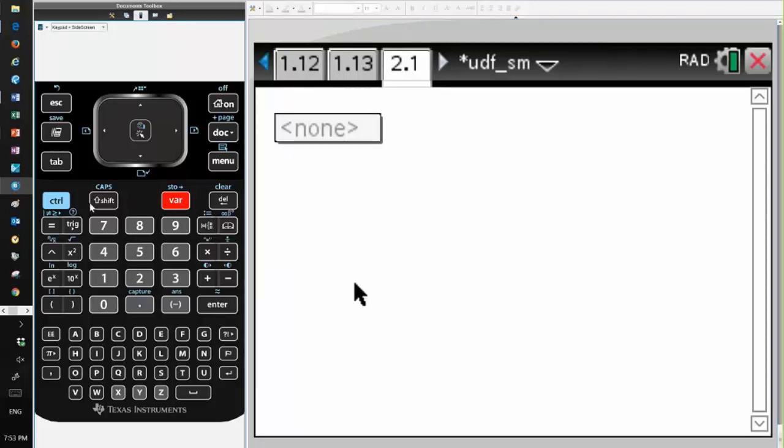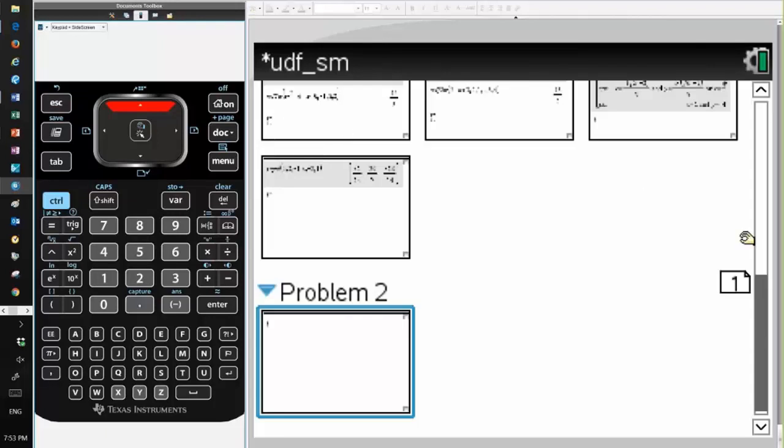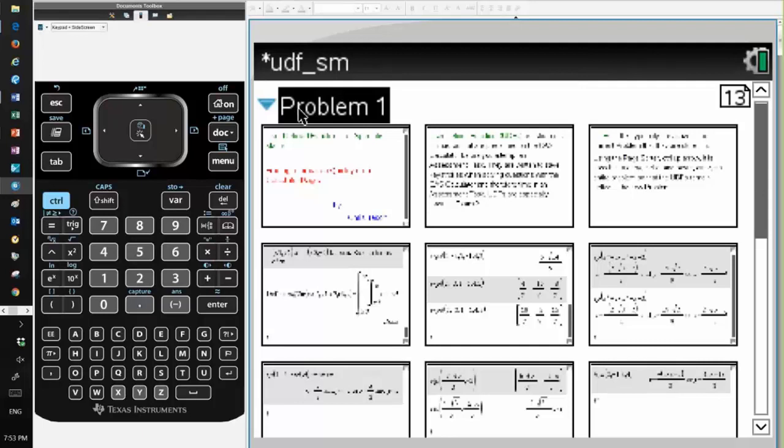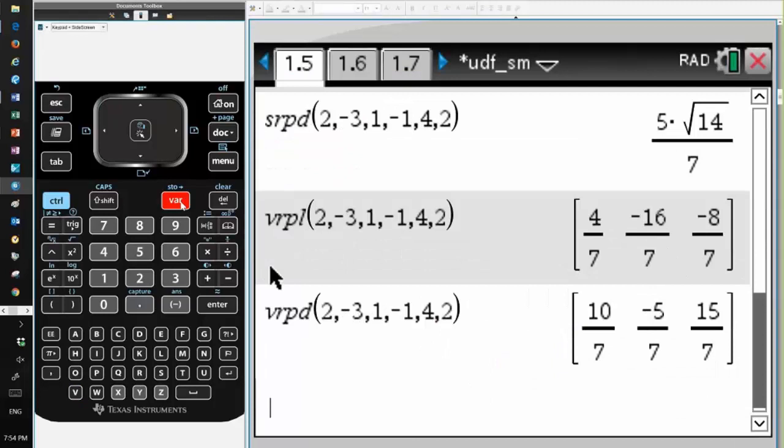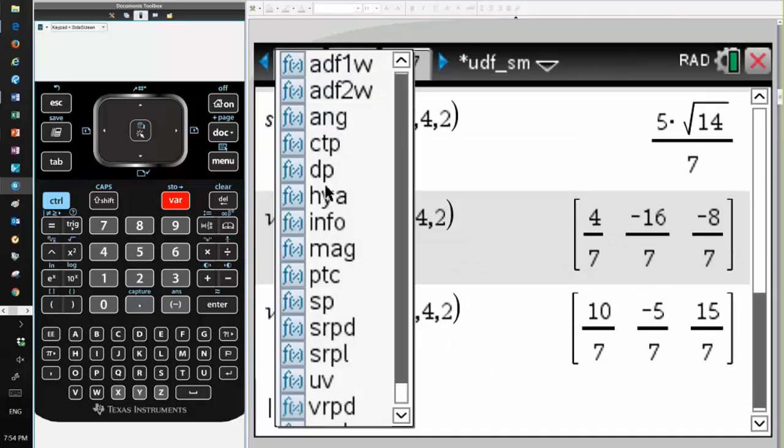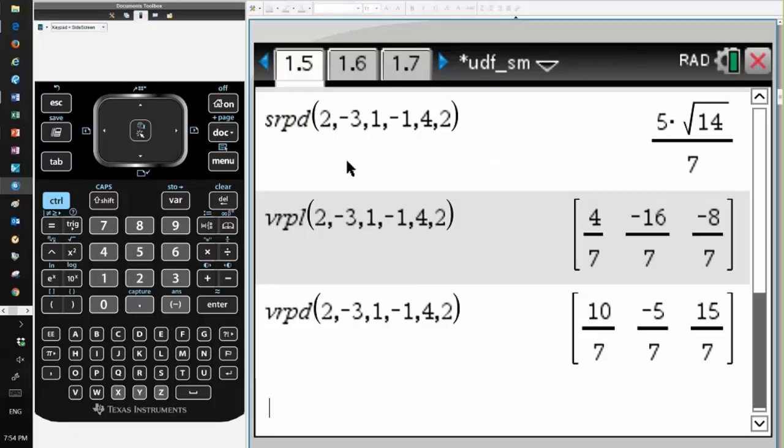What we could do if we really wanted to, we could use the page sorter and scroll up, and we can actually copy the whole thing, Control C and Control V, and paste it, and it will then set up the pages where they're all fully functional. So we've just copied everything and they're all fully live in the next problem. And that's quite a useful thing that you can do at times. So I'll leave you some reading there.